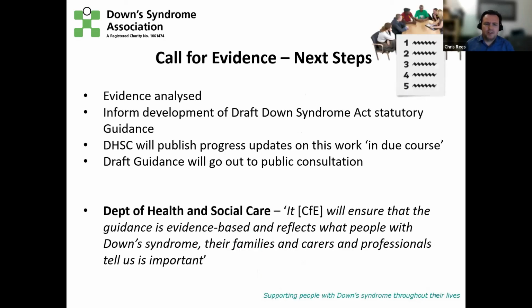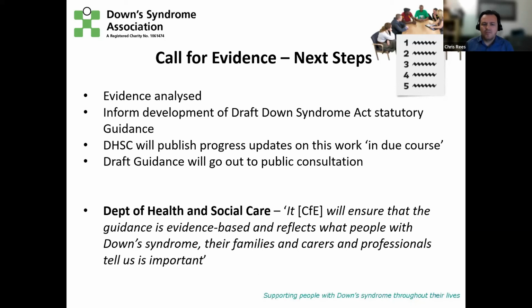Next steps. This goes back to the timelines. The department will analyze the evidence. It will inform the development of the next stage, which is the actual draft of the guidance. DHSC will publish their progress on this in due course. That's from the overview of the call for evidence, and then the draft guidance will go out to public consultation.